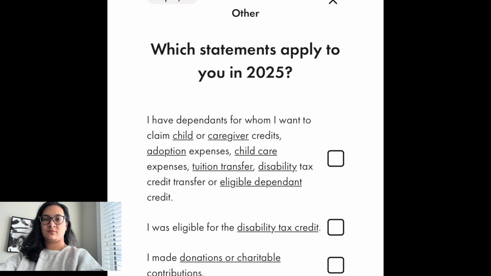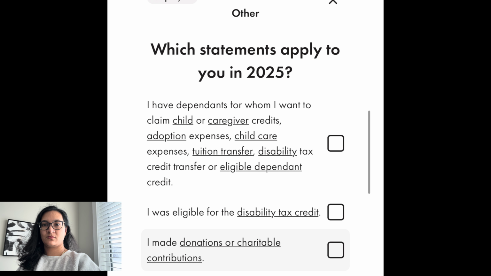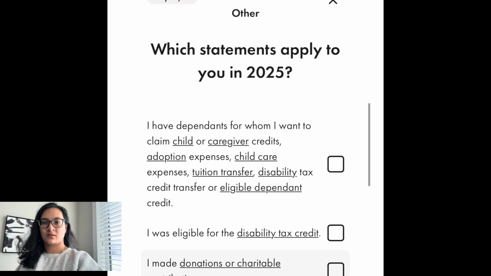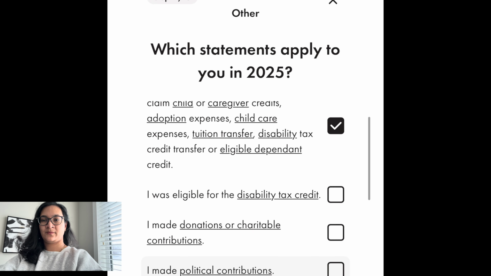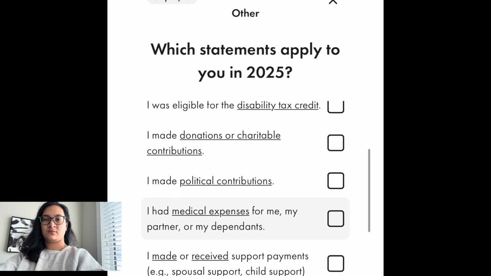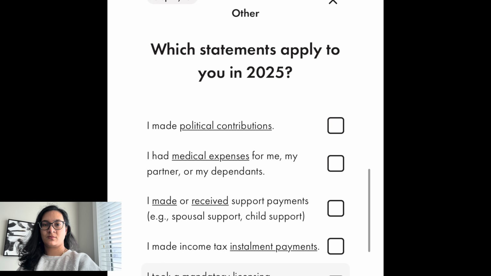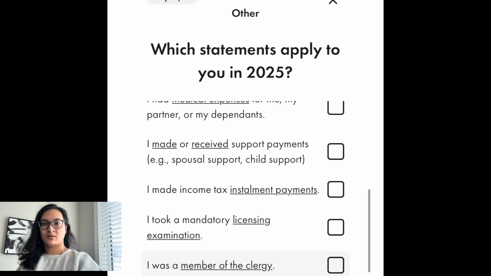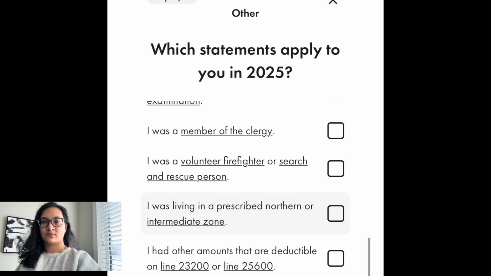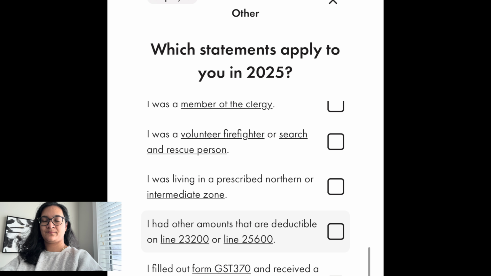Like if you have dependents or if you have childcare. Yeah, and one more thing I forgot to track in my tracker is to put in the childcare. My daycare here, at the end of the year, they tally the total that I paid them. So you can claim that under child tax credits here. You can put the amount. I have 2 kids that go to daycare, so I will claim their child tax. That kind of reduces the taxes that you have to pay.